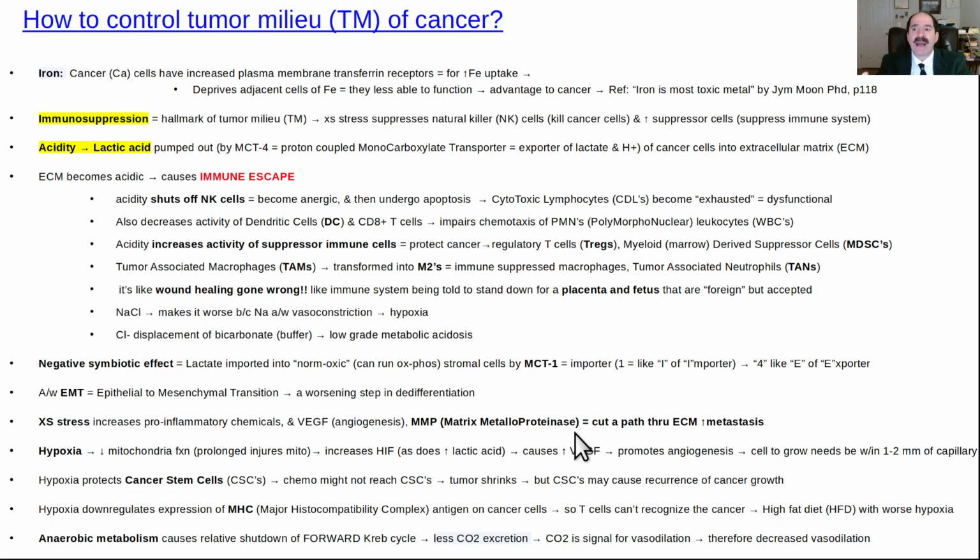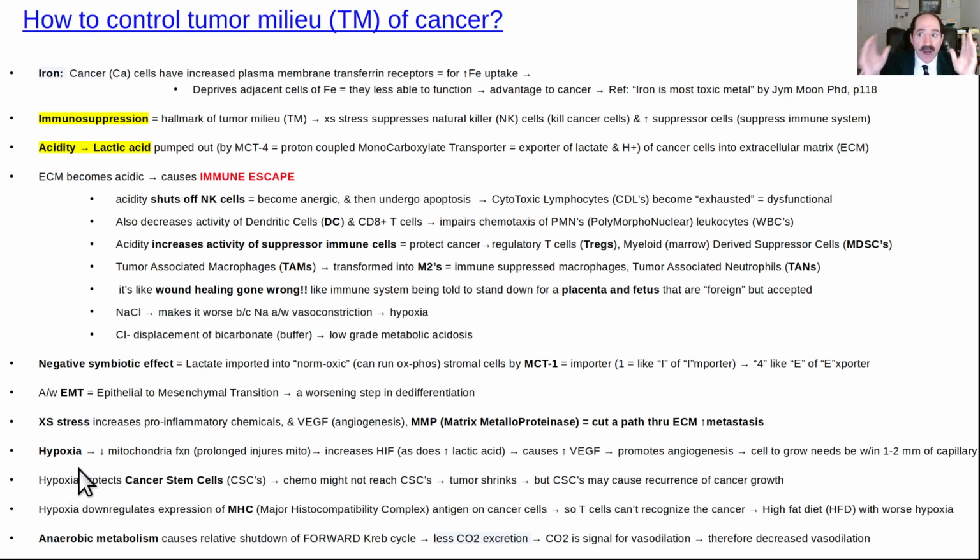You can get a fibrotic response built around some of your stem cells that protects those stem cells and makes it harder to actually eradicate them, but you can also get areas of the tumor environment where there's a cut open path by these MMPs, matrix metalloproteinases, that facilitate cancer spread to other locations. And then they get covered in the platelets, which are activated by psychological stress, caffeine equivalents, and that also hides them as they travel from the immune system.